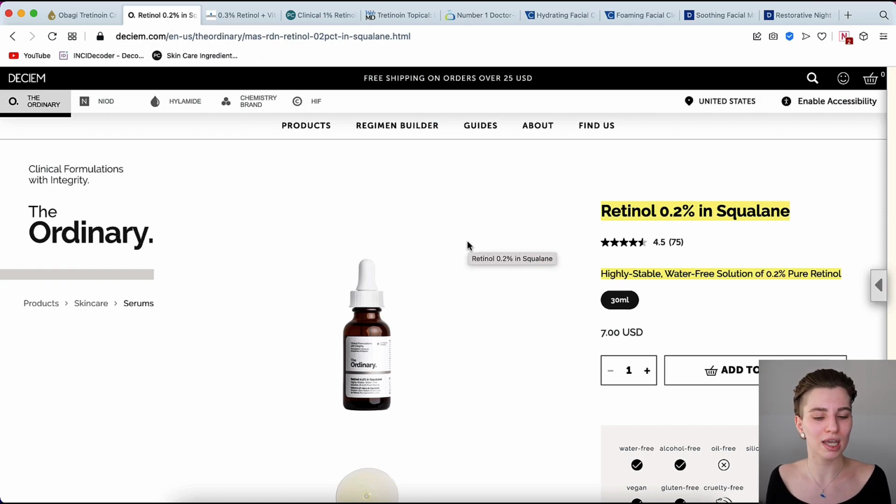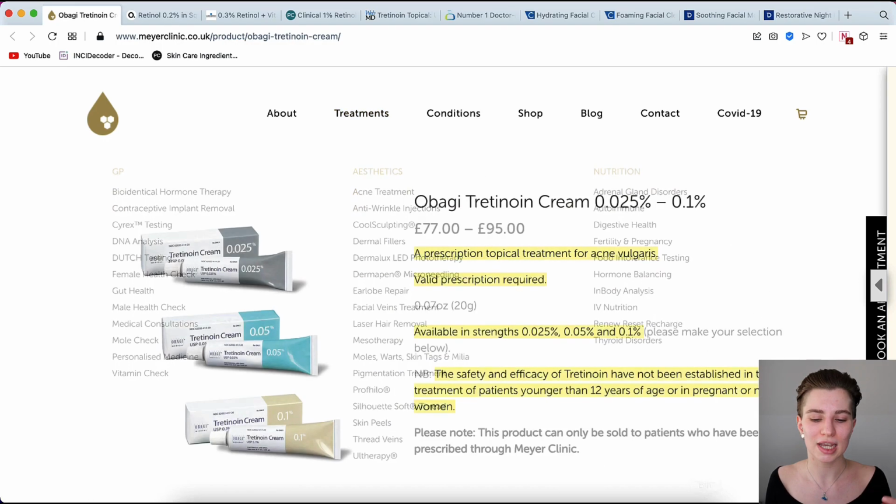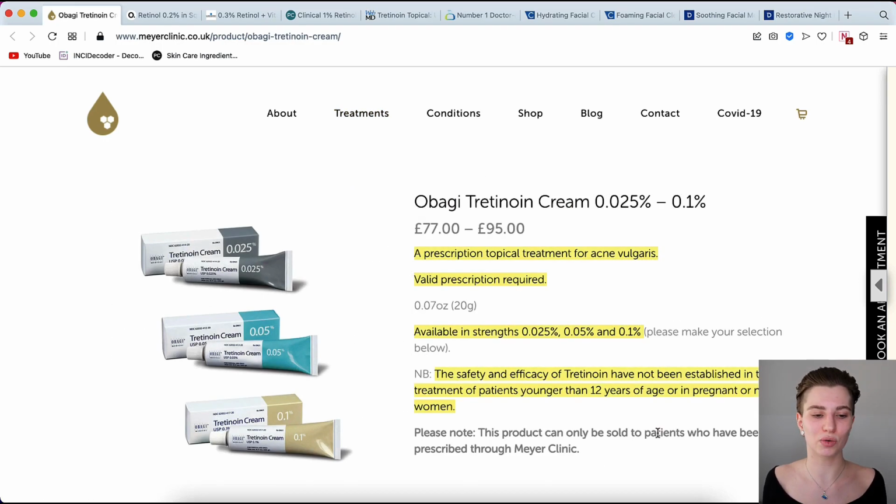Generally speaking, do not use your exfoliating acids at the same time as your retinol. The same would apply with strong vitamin C ascorbic acid products, and then for the rest you are good to go. So there isn't really much that you need to be careful with. Whereas with your tretinoin cream, as it is so much more potent, and because it immediately works on the skin and can increase the risk of irritation quite dramatically, there are certain ways that you have to keep in mind when using it. And so this is now where I want to go over an overall general guide so that you have a better understanding of how you should use it.